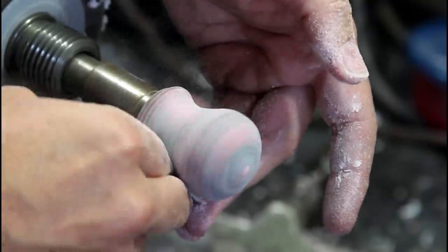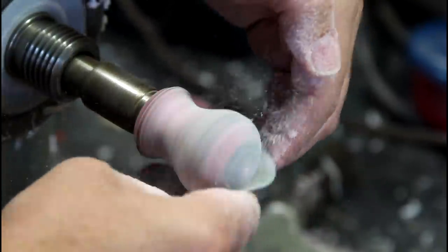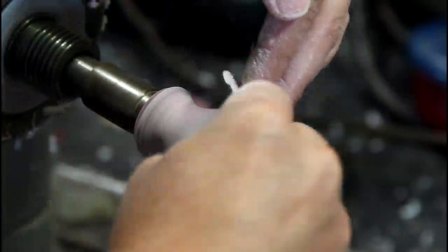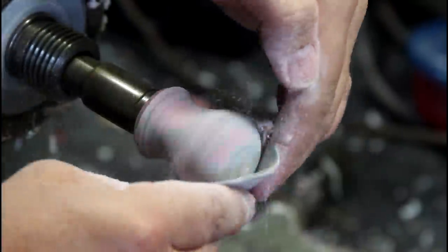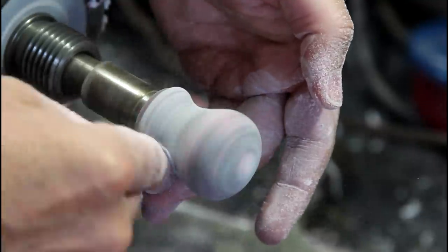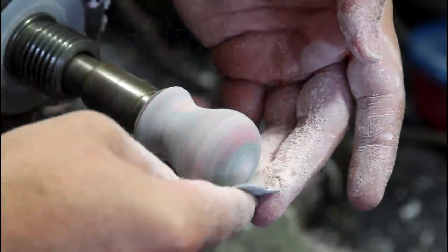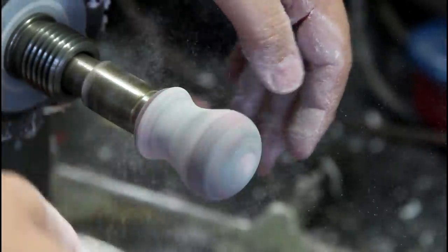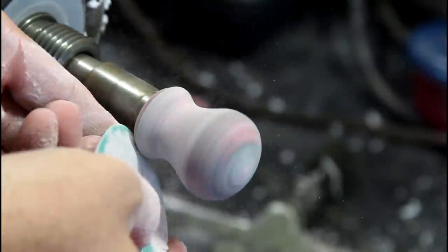I used to sell bottle stoppers at $15 a piece. Now at that time I wasn't a resin guy. I didn't do any resin, so that was all wood. And so I would sand bottle stoppers to maybe 240 and then be done with it. I think we're gonna have to do a little bit more than that on this one. And this is 600 and 800.